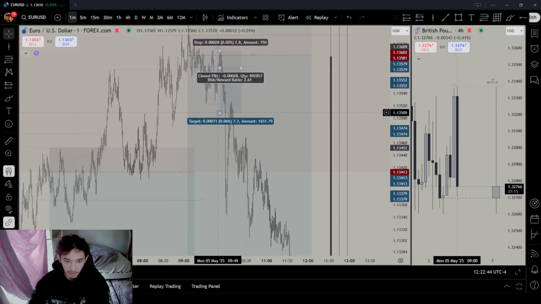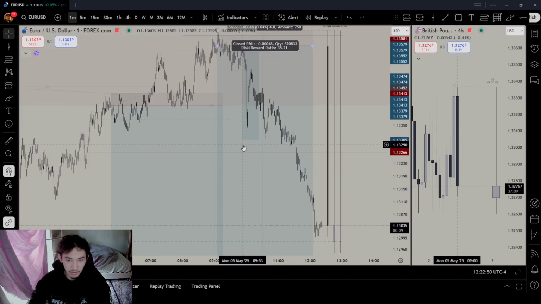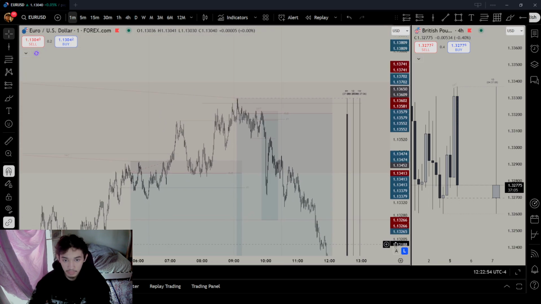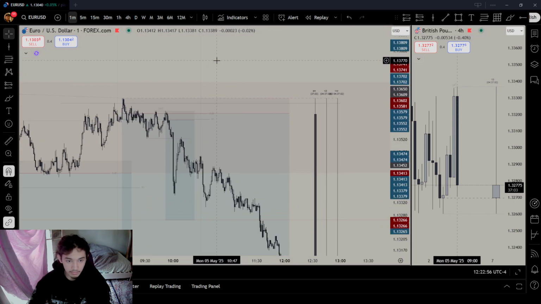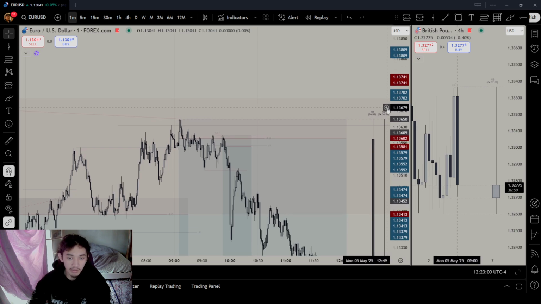And then what you could have done right over here is go for a huge amount on this fall down here. Just for this low, you're making at least an 11 RR. This is how you avoid a resweep. This is how you go around it by using time and price.